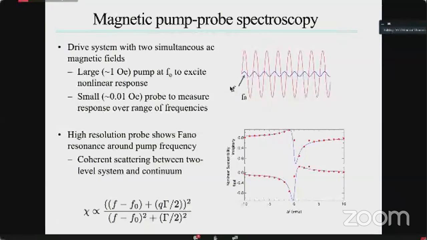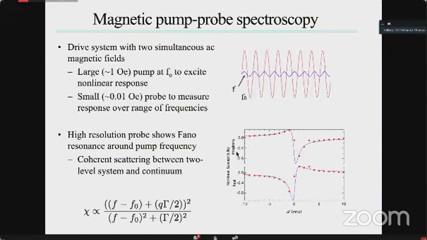And so how you do this is you use a small amplitude excitation to measure the equilibrium property, and then you fix a frequency at f naught, and you excite the nonlinear response. And to give you an idea of the kind of energies you're talking about, you're only talking about a Gauss or an Oersted excitation amplitude. So you're not talking about very much magnetic field, but it's enough to burn a hole. So this is about half a Gauss.